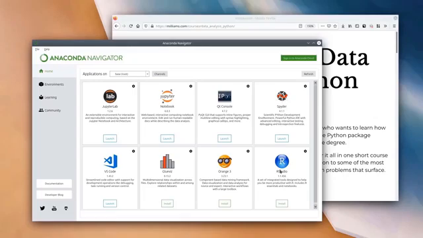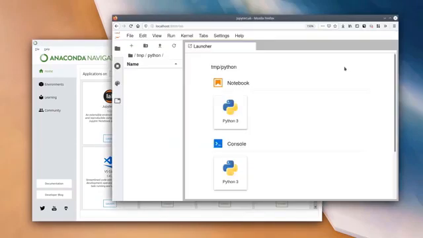Now, I said we were going to be using Jupyter Notebooks today. However, I don't want you to immediately click on the Jupyter Notebook launch button. If you do want to use that mode of launching Jupyter Notebooks, it's okay. It's going to work just fine. And if you feel more comfortable there, that's okay. But for the session today, we are going to use Jupyter Lab as the way to start the Jupyter Notebook server. I'm going to explain what these terms mean in a little bit. But if you go ahead on the Jupyter Lab tile, which is probably the first one, and click on the launch button, that should open up in your web browser, one that I prepared earlier, that looks something like this.